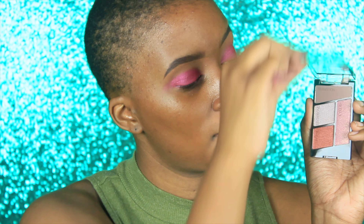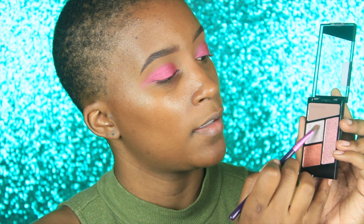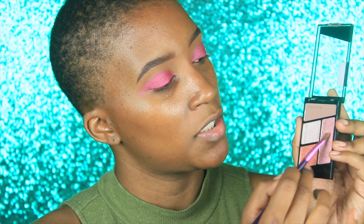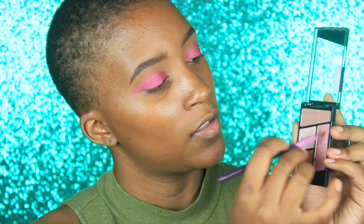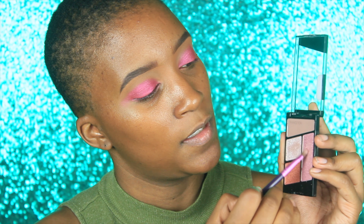For the brow bone I'm going to dip into the Stop Ruffling My Feathers palette and mix two shades together - this more champagne color and this pinky champagne color. I'll put both on my brush. When I dip in, not a lot of pigment comes off so I have to really dig my brush in there, and even then I get a lot of flyaway kickup. Now I'm going to go ahead and apply it to my brow bone.